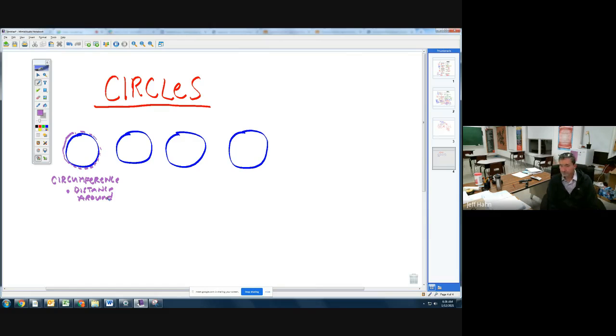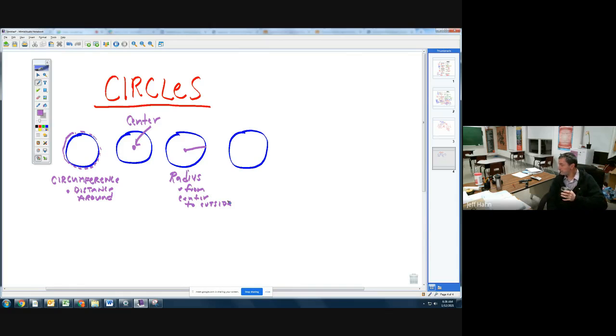And then with the circle, we have this little middle point. If they ever talk about the center of the circle, they're just talking about that point that's right there in the middle. That is the center of a circle. And then we have 2 more. If you go from the center of the circle and draw a straight line out to the edge of the circle, that is called the radius. Okay, that is from center out, center to outside.